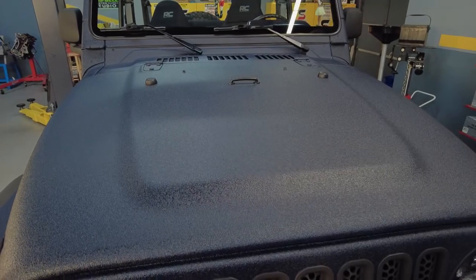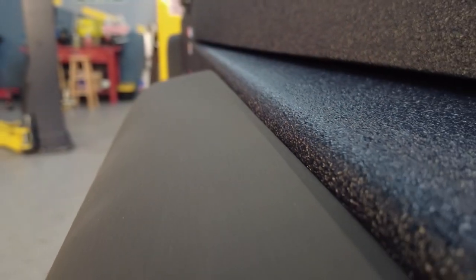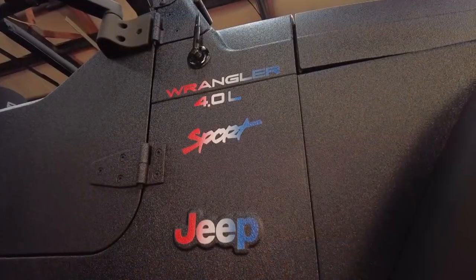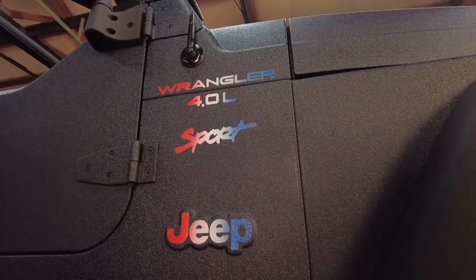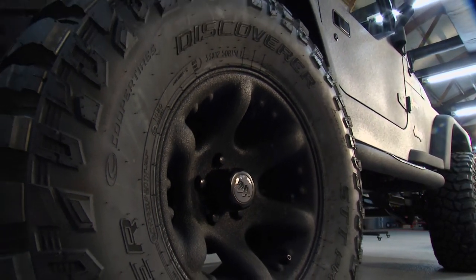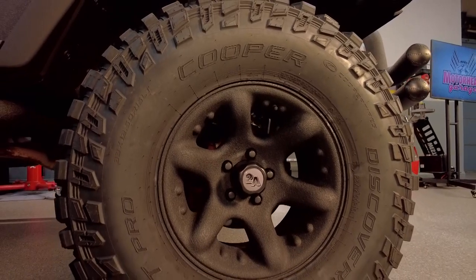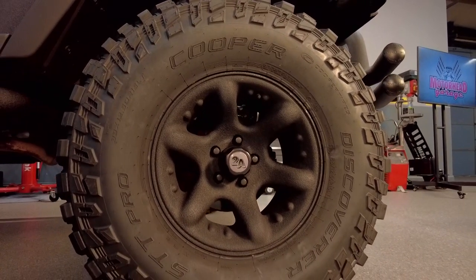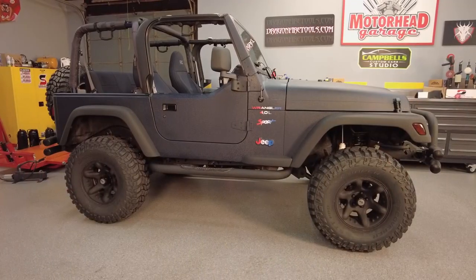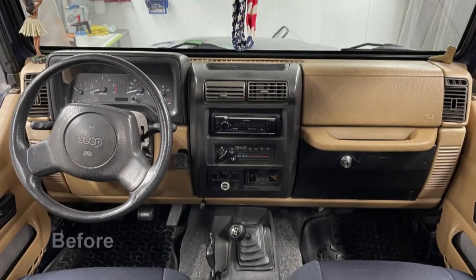That way it differentiates if you were to do a whole vehicle like we did here. And then the fender flares — we saw how those work. You're using the same line of products to get a different finish, so you're getting that nice matte finish on the fender flares. Moving back, the mirrors were done the same as the fender flares. The wheels are a different material altogether, but it's very user friendly too. A lot of it comes down to prep work — you want to scuff it, apply a light adhesion promoter where aluminum is involved, and then put the bed liner, or Aftermarket Armor, right on top of it.